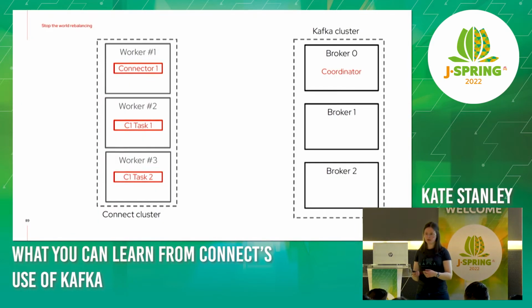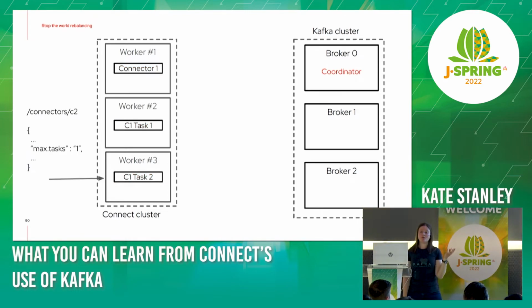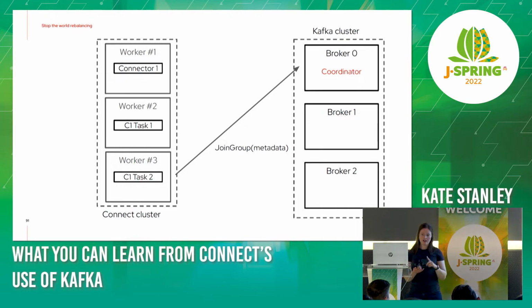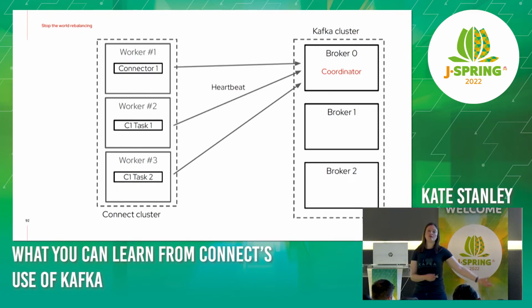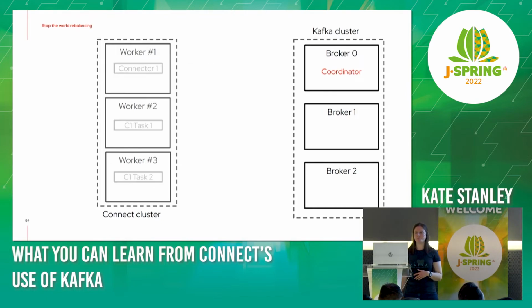Well, when you're running with Kafka Connect and you have all of your connectors, say you've got a connector with 2 tasks. Let's say we've started another connector, and we've said it's going to have max task 1, so it's just going to have 1 task. The flow that happens is the worker will then send a new join group to say, I've got some new metadata. There's this new task and connector that needs starting. When all of the clients then heartbeat, the coordinator will say, I've been informed that we need to update here, so we're going to do a rebalance.